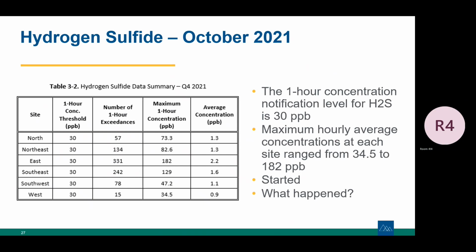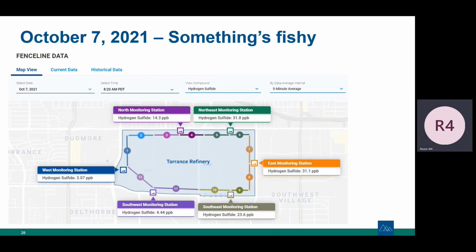So again, what happened? We first noticed this the morning of October 7th, and we got excited because we hadn't had a lot of stuff in our reports. And so we saw a 5-minute concentration of hydrogen sulfide above the standard at these 2 sites, but elevated elsewhere. All right, so one site reports above. You're thinking maybe there's a problem with the instrument. They all kind of do it. You're like, I think this is real. What is going on?